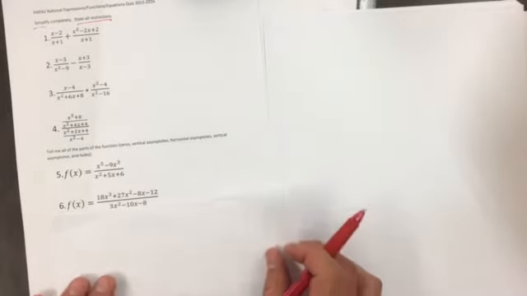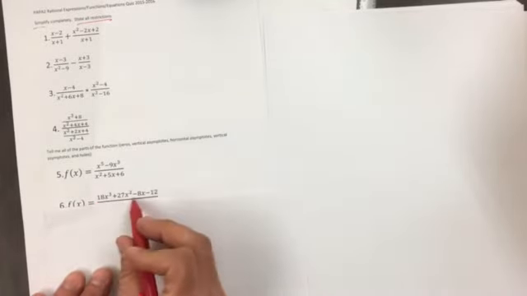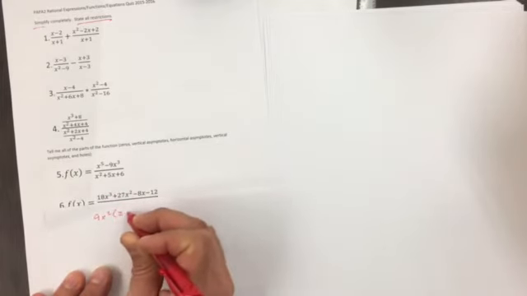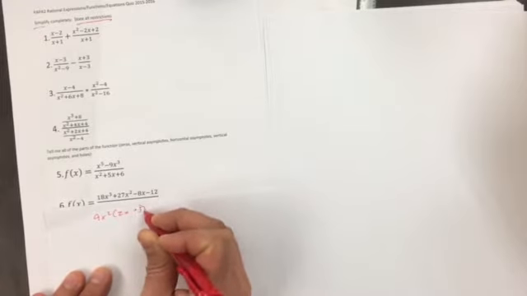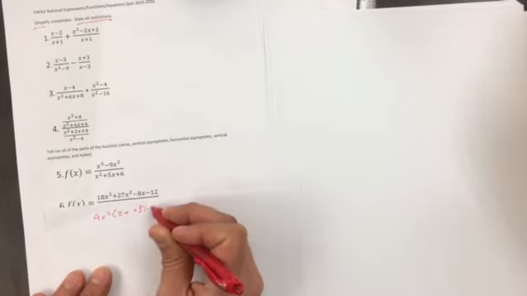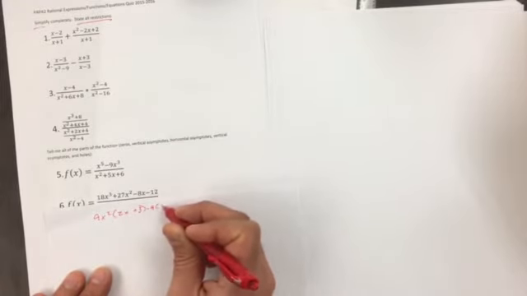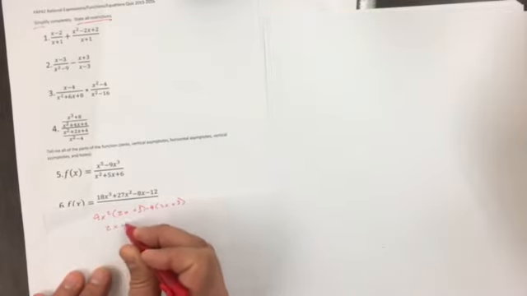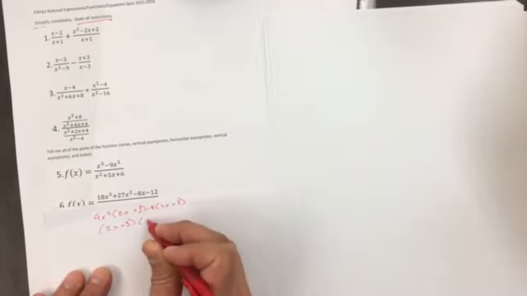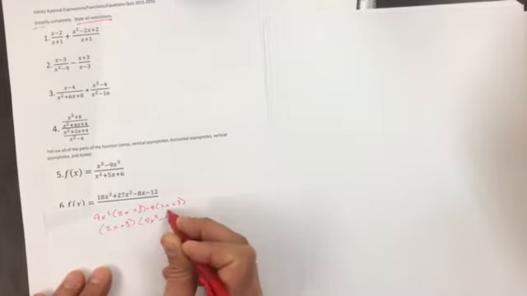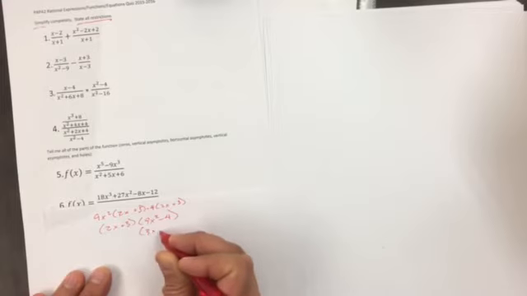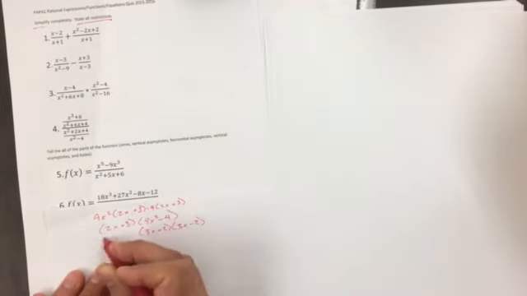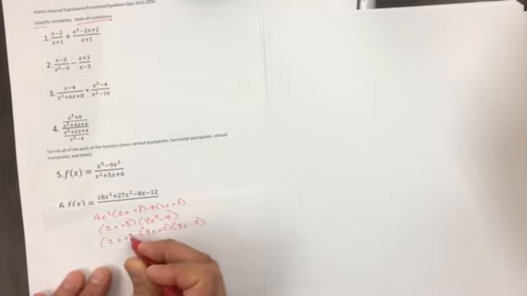Same thing, I'm going to factor it out. I'm going to factor this by grouping. When I group these together, I can get out a 9x squared, which leaves me with 2x plus 3. Factor these, I can get a negative 4, which is going to leave me with 2x plus 3. That puts 2x plus 3 in one parentheses and 9x squared minus 4 in another parentheses. That's the difference of two squares. So 3x plus 2, 3x minus 2, and the 2x plus 3 comes down.